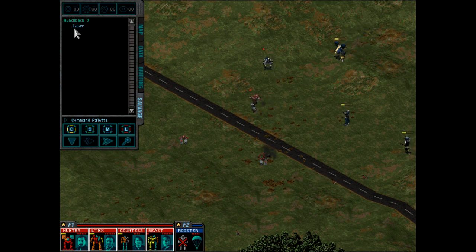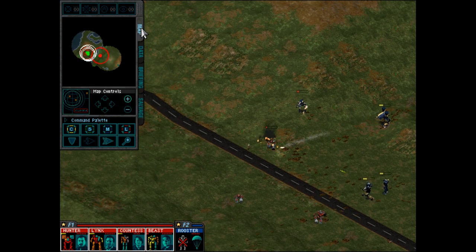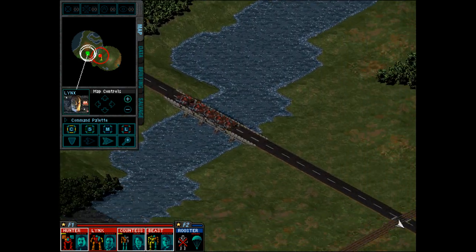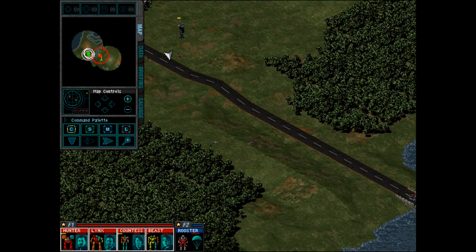Hey, we got one of those hunchbacks. Why am I on the salvage screen? Oh, well, whatever. What's going to be interesting is trying to take out those haulers. Where are those haulers anyway? Link here, they're knocking out my weapon. Out of ammo, damn it. That takes care of him. What do we have left?